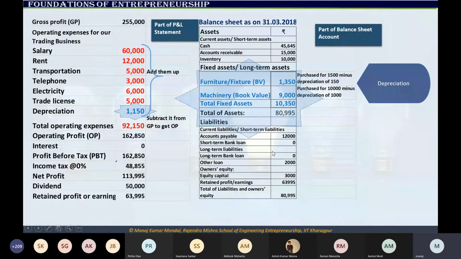So it is matching. By the way, I have modified that balance sheet in the previous presentation, and I have updated that in the video that was uploaded. So look at the uploaded video rather than the video in the messaging or chat box. Okay, and the total depreciation comes here.